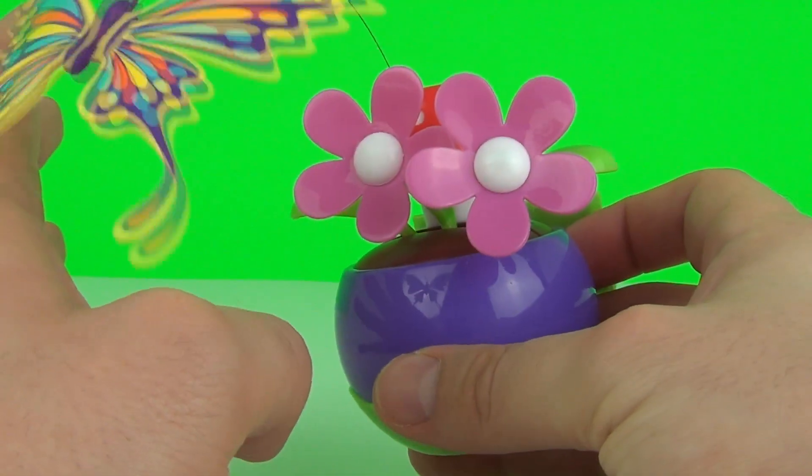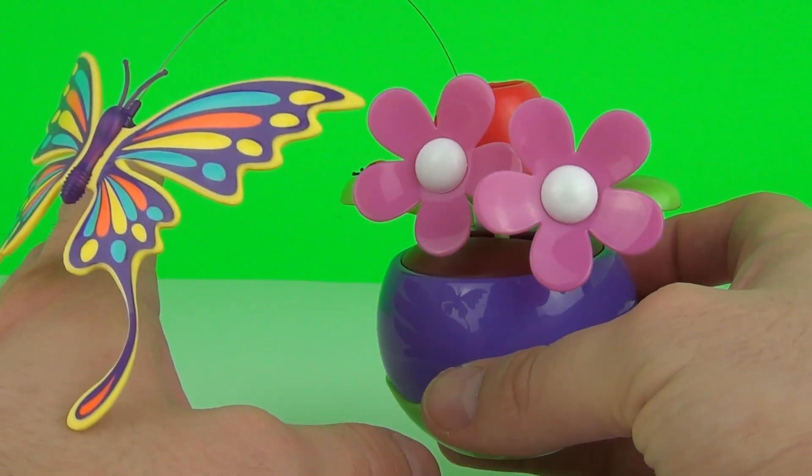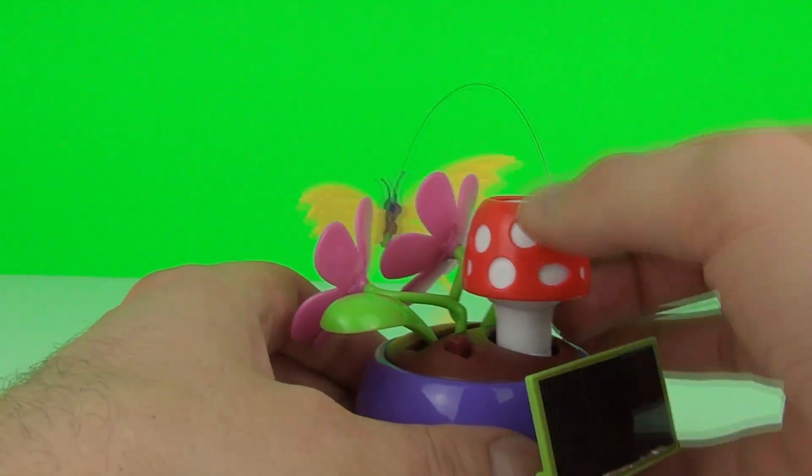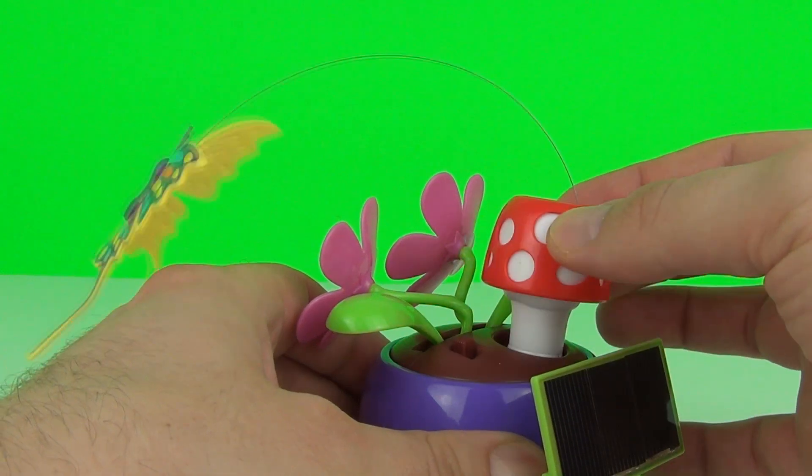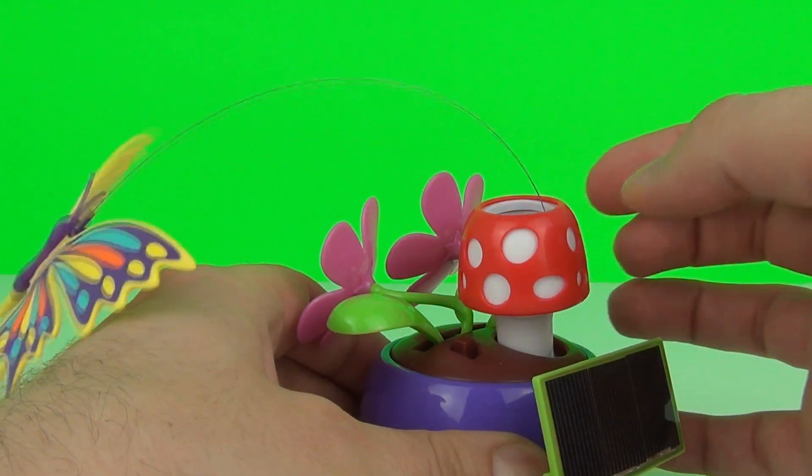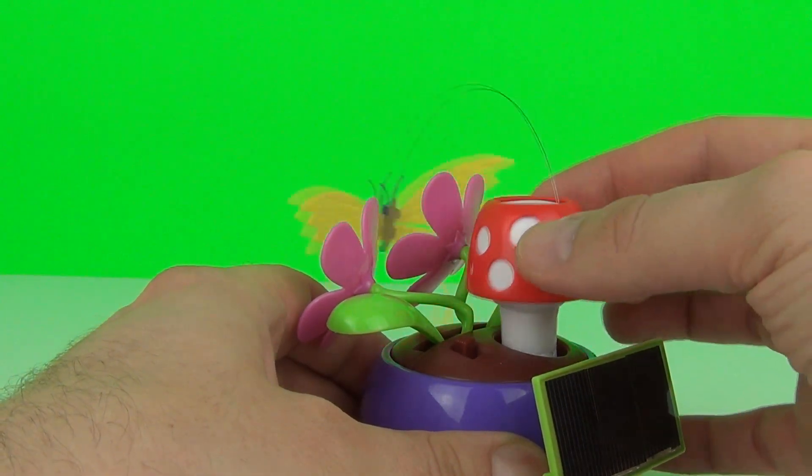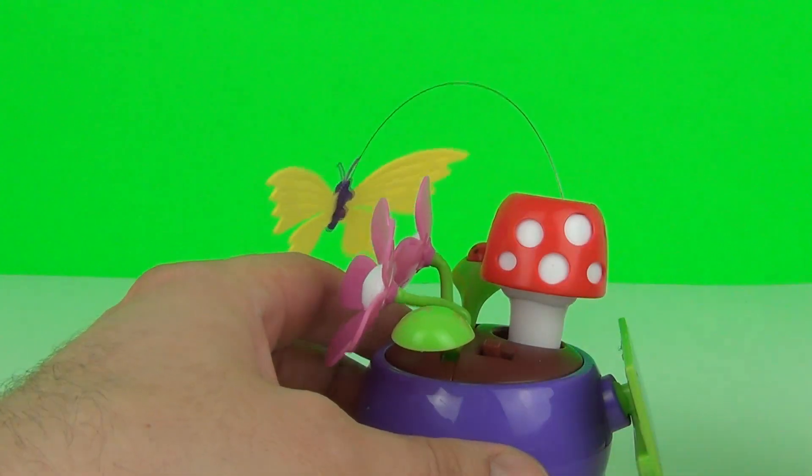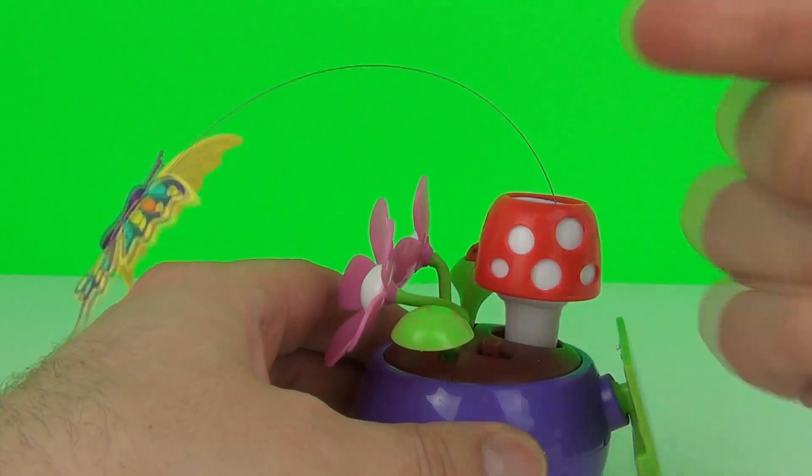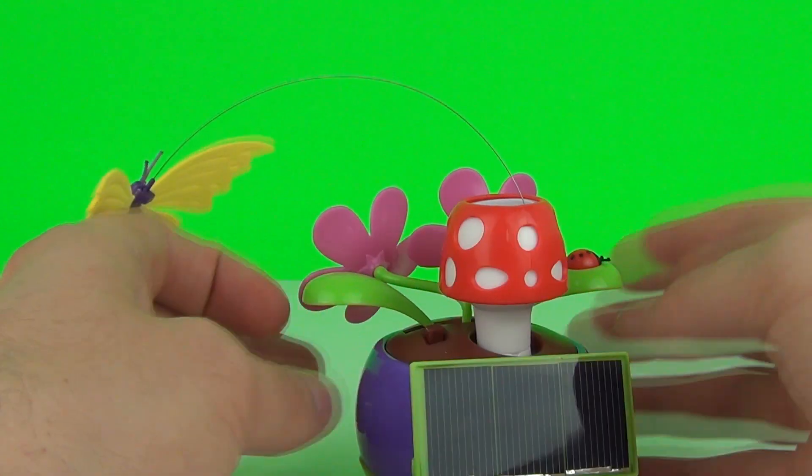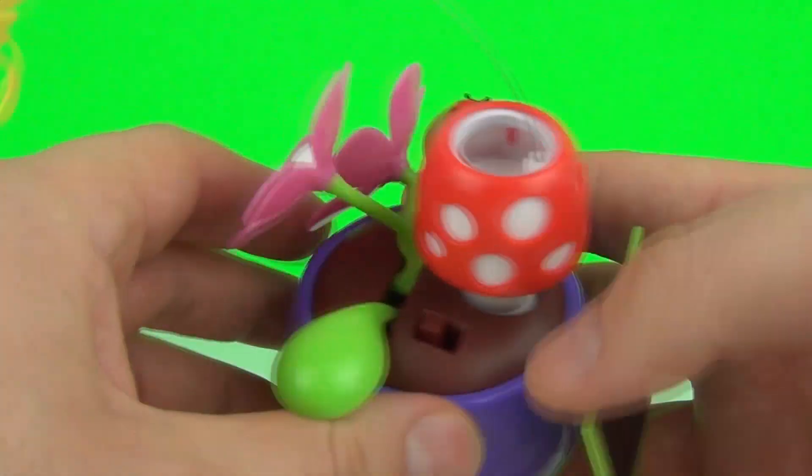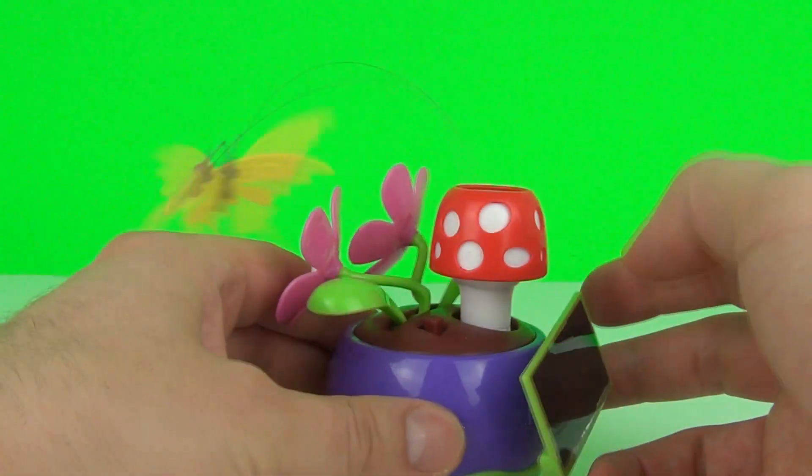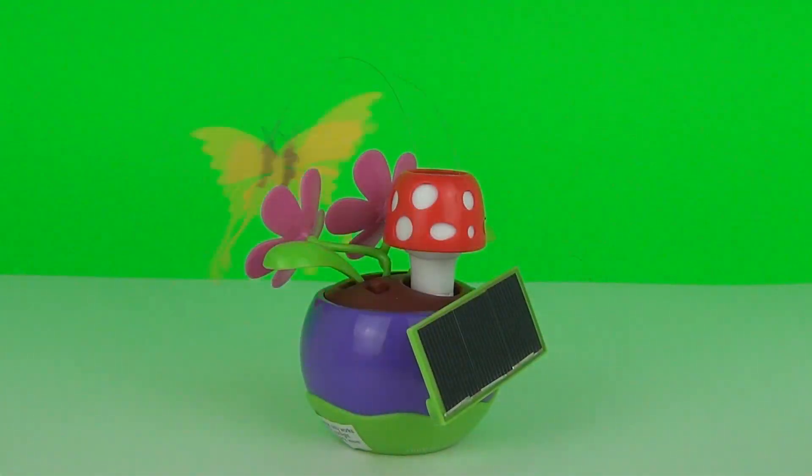Now you also have a mushroom at the back and you can angle this so you can move the butterfly and get it to flutter in different directions, or the direction you want it to. If you want it to go circular, you can have it central like that. But we do have a switch there, it is in solar panel mode at the moment. Let's switch it to battery mode and there you go.